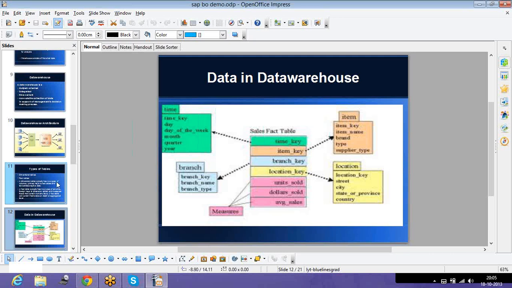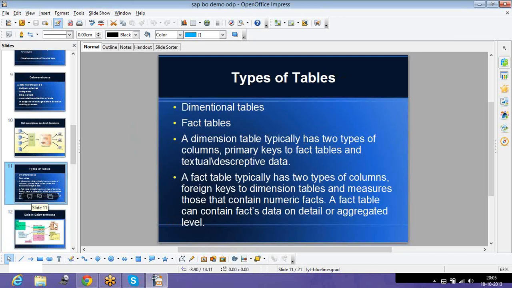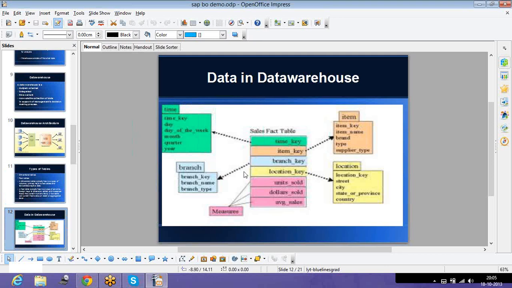Next, the second one is the fact table. A fact table gives us the transactional data, the information about the transactions. With this transactional data, I can apply the aggregations and the calculations. Such a table is what is called a fact table.